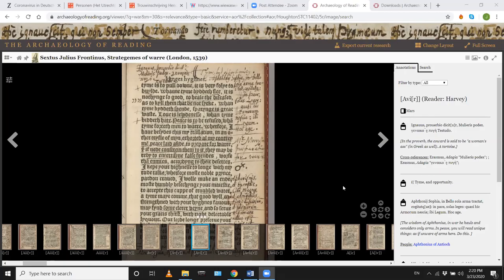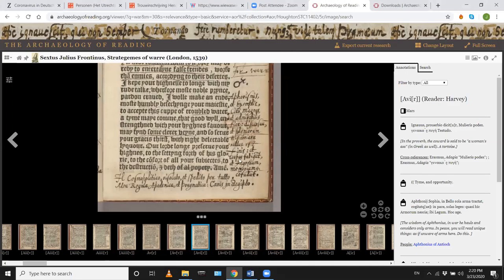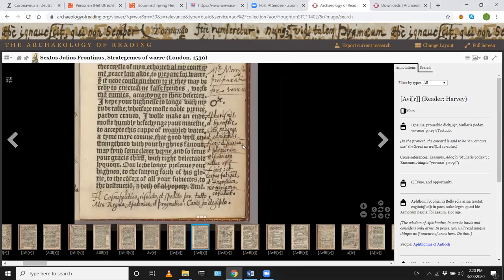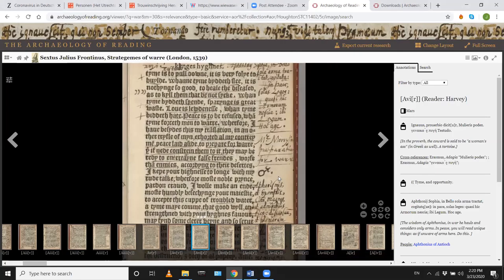And this is really the result of a decision we took quite early in the project, namely to take a maximalist approach, which means we didn't just focus on the marginal notes that were made by Harvey and Dee in their books, but we really decided to capture all reader interventions, as we call it, made by these readers. So that means, as you can see on this page of Fontana's stratagems, that we captured the marginal annotations. We captured the Mars symbol, which you can see here in the middle of the page. And we also captured all the underscored words in the print text, as well as the marks, which you can see here in the left margin, the plus signs and the quotation signs.